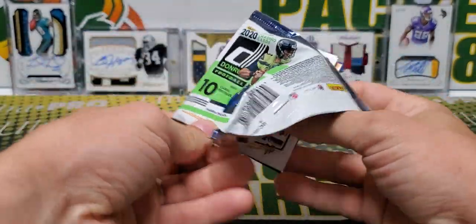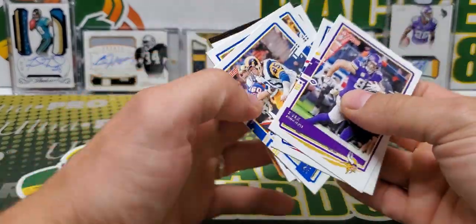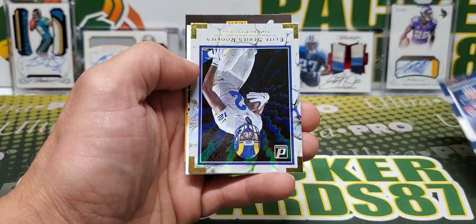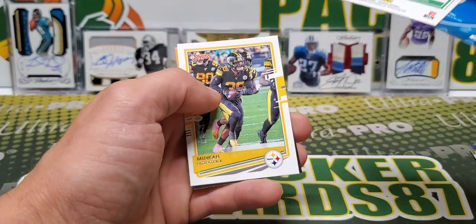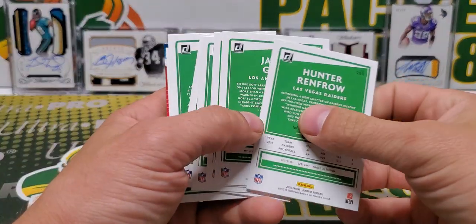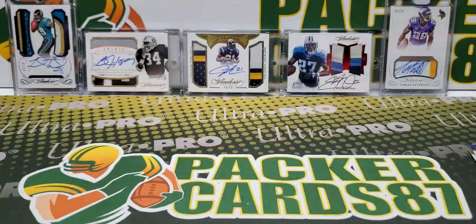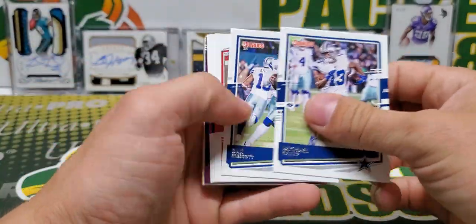This is one of my sneaky favorites. I like Donruss. I like the photography. I like them having the old school players in here, and their inserts are decent. So rookie Gridiron Kings: CeeDee Lamb, Van Jefferson, Polamalu, Stanley, and Minkah Fitzpatrick. And you can look on the backs and see if the red D is on there. That means it's a photo variation. So that's a possibility as well. Just fun little things in the product.